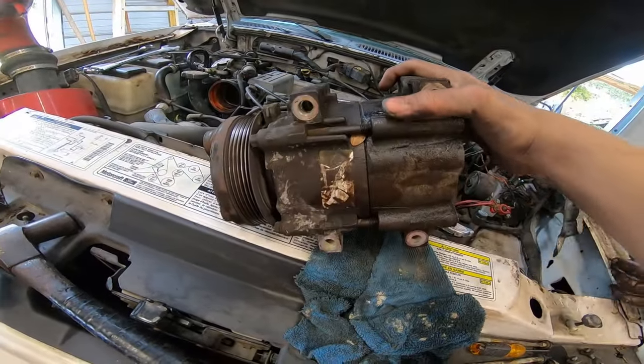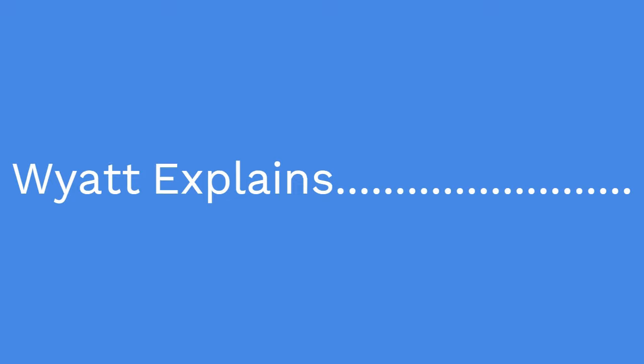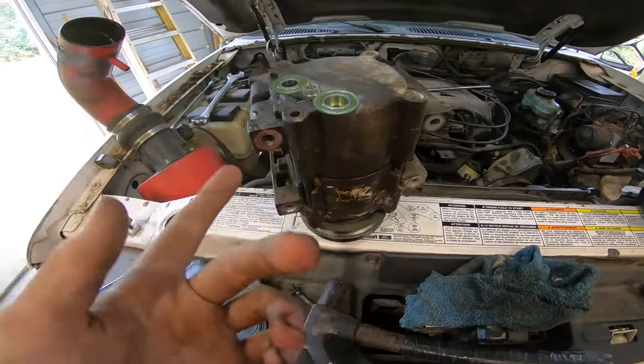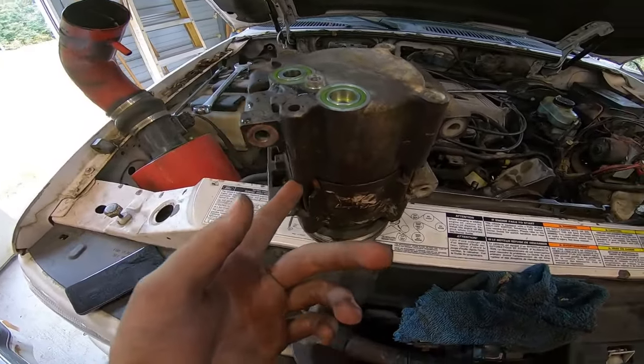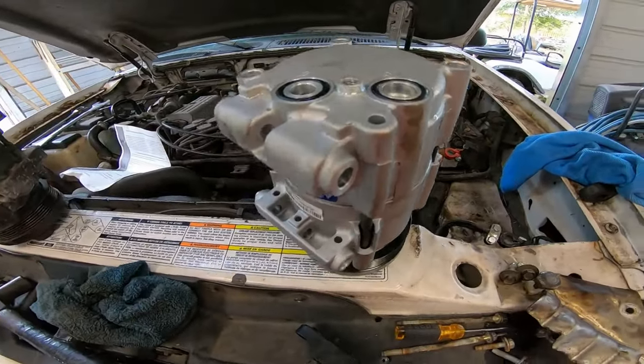Compressor looks like normal everyday AC. All right, so here's the old compressor, and the new compressor, this one about to put in.